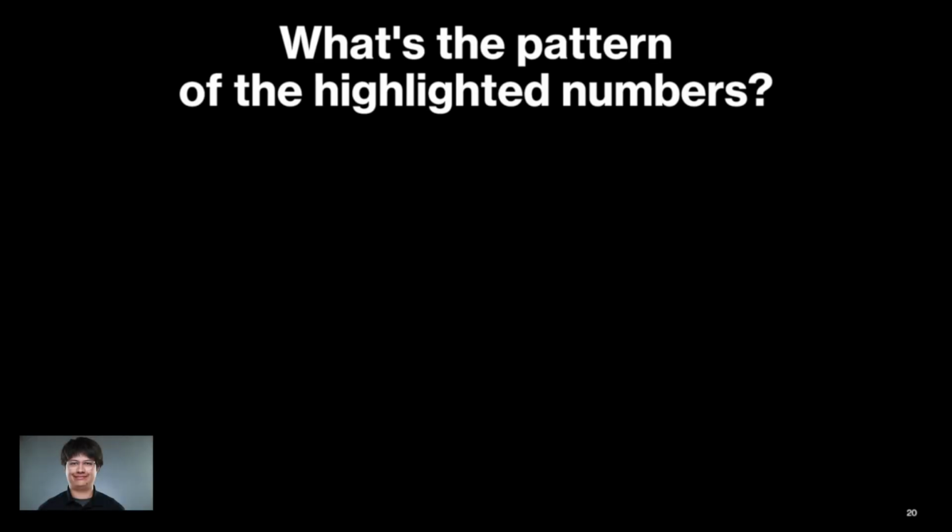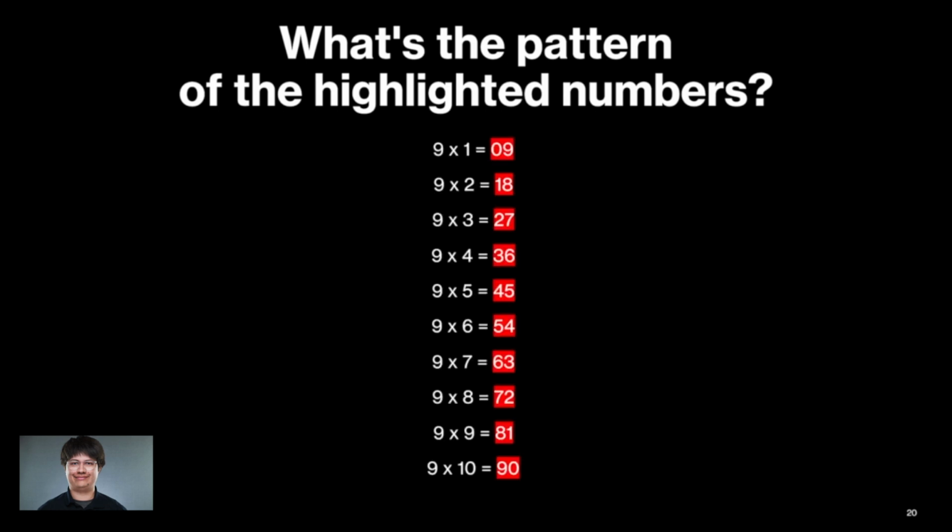Hello everyone, my name is James and welcome to part 3 of tricks for finding factors of numbers. In the last part, I talked about 5 being a factor of numbers ending in 0 or 5. Check it out if you haven't already, but otherwise I'm going to talk about a trick that will require a little bit of math. To get started, let's look at a times table for 9.